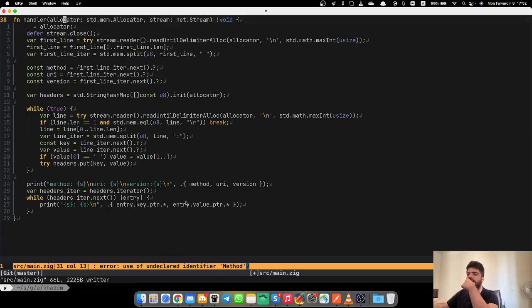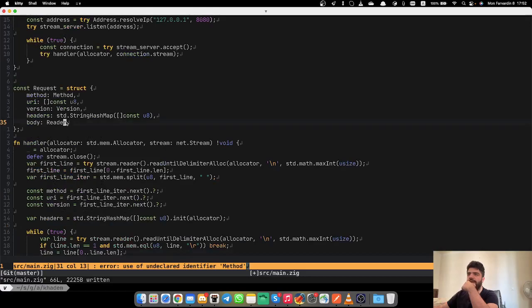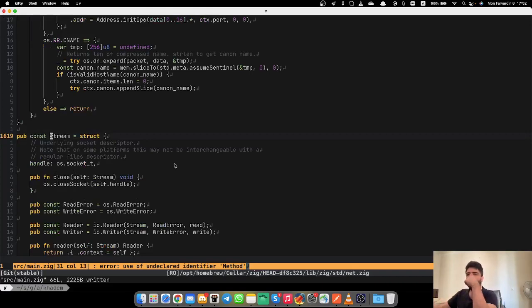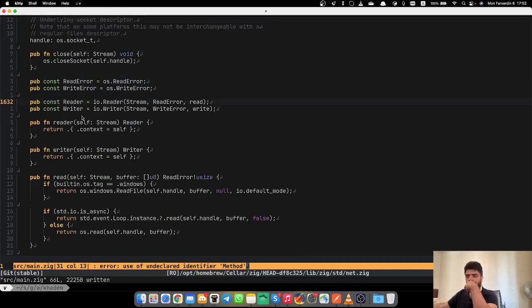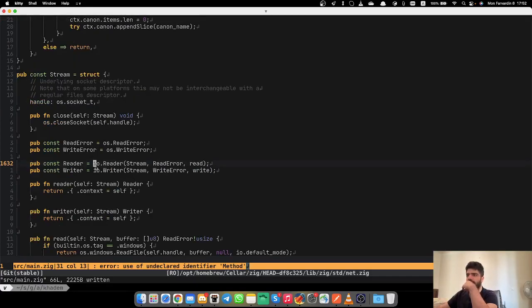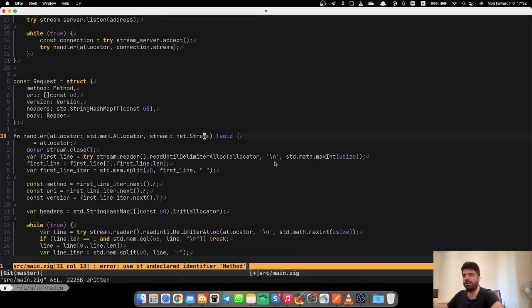But what is the reader type in a stream? Let's see. Stream has a public reader, so we can access it, and it's a type like this. This is really cool because we can just call net.Stream.Reader, which is a type.